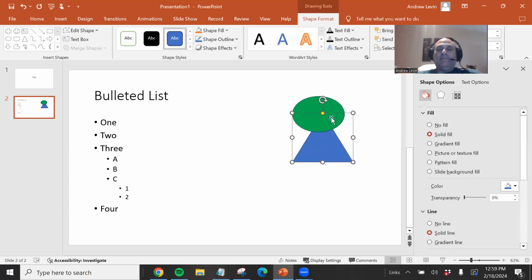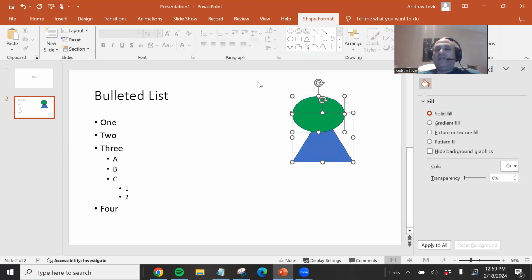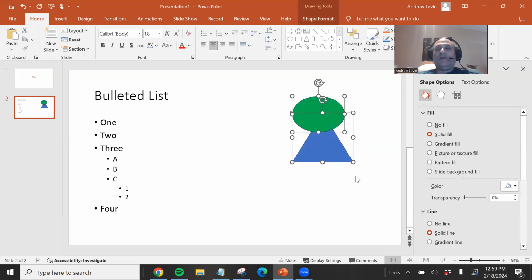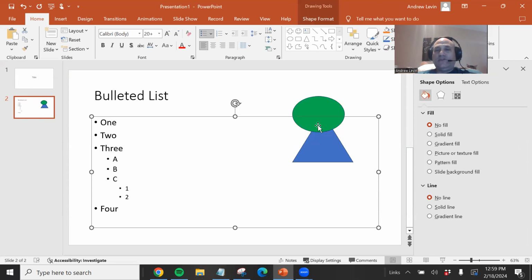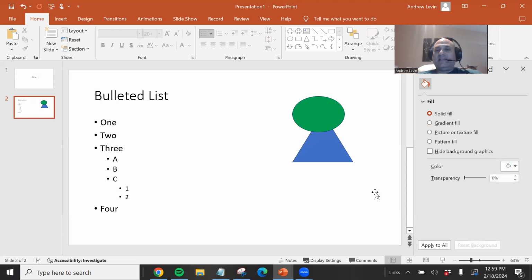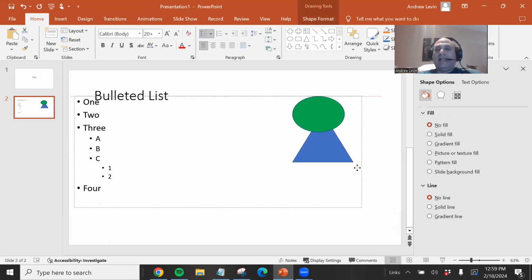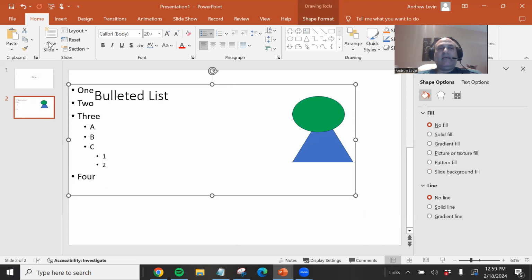What you can do is you can highlight both of them. This is, by the way, called lassoing. When you highlight both, it's called lassoing. If you do not highlight both completely, you see, I didn't highlight either of them completely, it won't highlight. You have to make sure you envelop them completely. Also, when you do this highlight, you got to watch out. You might have a placeholder here. So if I go like this, see, look at my mouse. It's got a little thin plus on it. If I click here, I'm not highlighting anything. I'm moving my bulleted list. So you got to be careful.